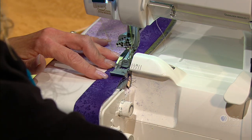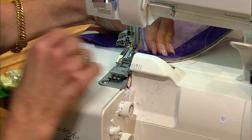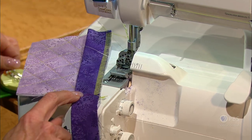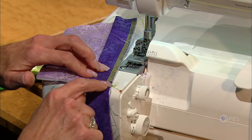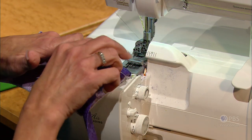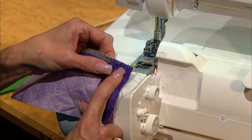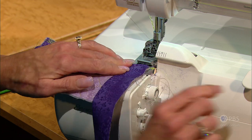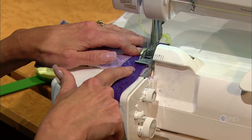When the needles approach that line, turn one or two stitches by hand so that the needles are up, raise the presser foot, turn the fabric out of the way, and stitch. Then take a pin — usually a no-no with sergers — but we'll use it as just an indicator, placing it at a 45-degree angle into our corner. Fold the binding against the pin, then fold your binding down so the folded edge is aligned with the cut edge of your fabric. Remove the pin before you start to stitch, raise your presser foot, slide the fabric under, and stitch. Do all four corners exactly the same way.